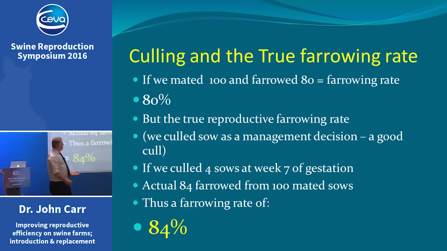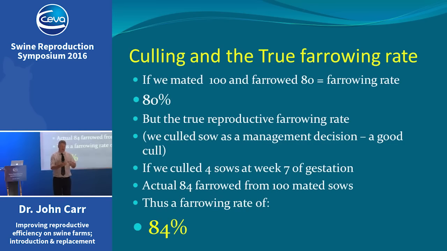Something else gets complicated. One of the things you've got to play with sometimes with numbers is how you cull sows. On my farms, and I have to watch the time, so I'm not going to tell too much of a story, I now only cull at preg check. I cull at 6 weeks, and then I cull, if necessary, at farrowing. Because if you cull at weaning, which is what most of our clients do, you have not guaranteed your breeding number.